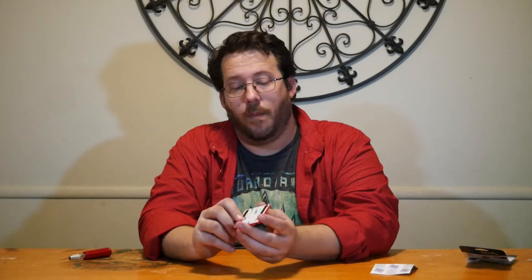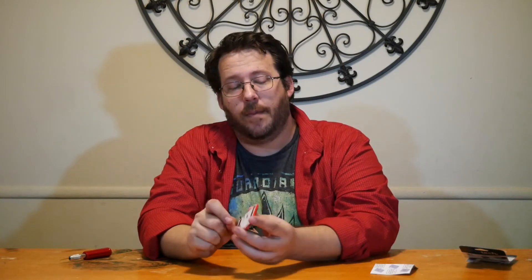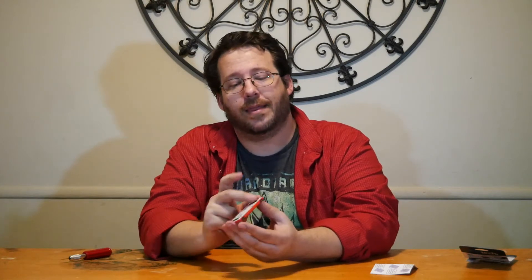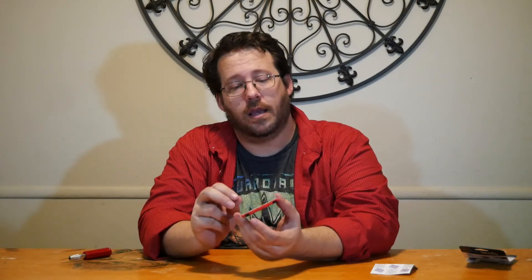It does adhesively connect to your phone. This little 3M sticker portion is only going to last you one adherence — if you take it off your phone, it's gone and you won't be able to reattach it. But the company is actually working to come up with extra adhesive pieces, so that way if you take it off your phone and want to use it again, you just pick up that adhesive and put it back on. As far as I know, they're not available on the market just yet for that feature.